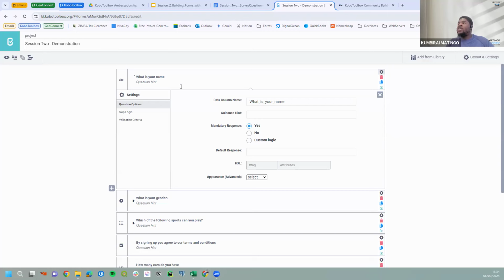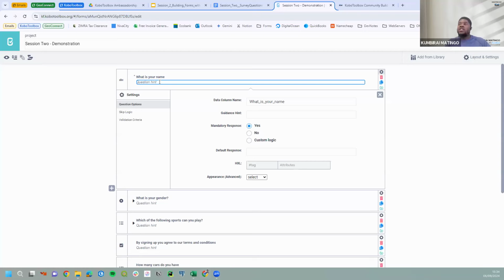While I'm still here, I'll also explain the question hint. The question hint basically means that you are providing your form respondents with more of an example, or demonstrating what the question requires. In this case, I'll illustrate using the what is your name question.